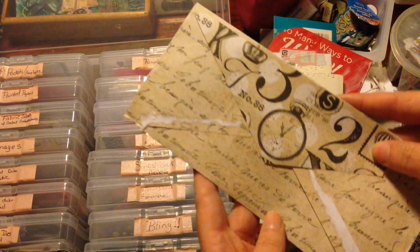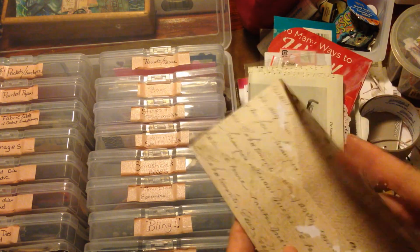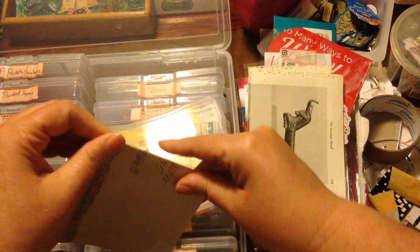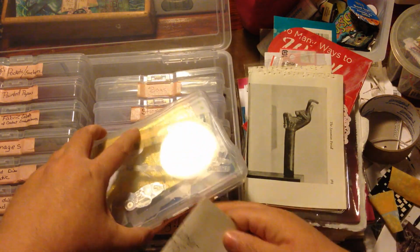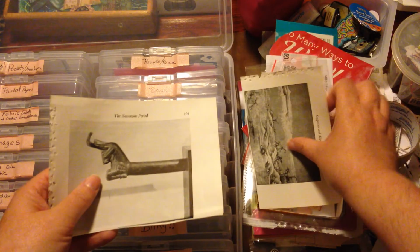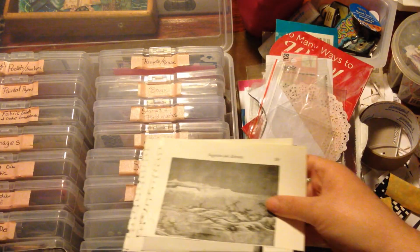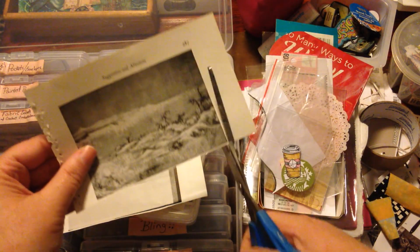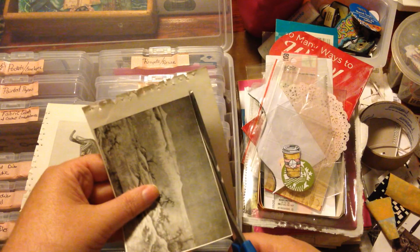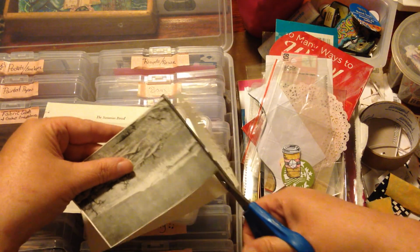Okay, so this was an envelope I got in a swap. And I love the paper inside and out on this envelope. So I'm just going to put it in my recycle reuse. And you can see I've already taken the stamp off of it. Okay, and then this was out of a book, and I think they were Happy Mail. So, images. But I do want to trim them down a little bit, just because when I use them, it'll just make it a little easier.